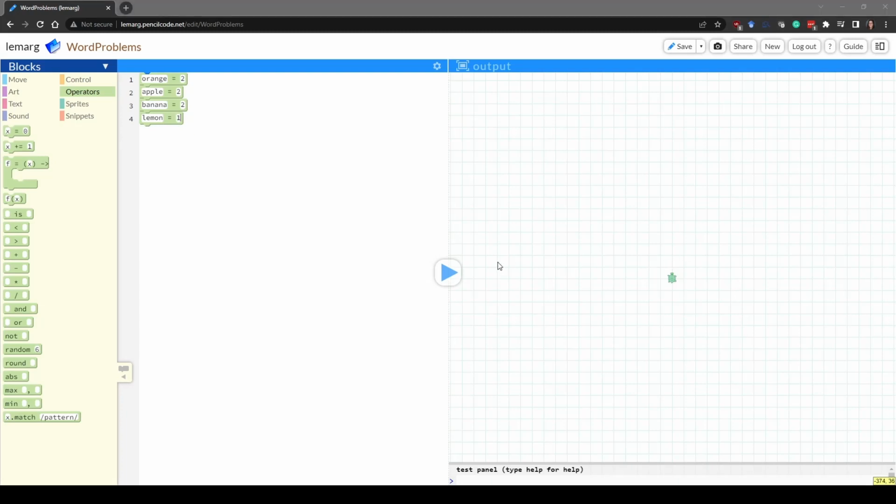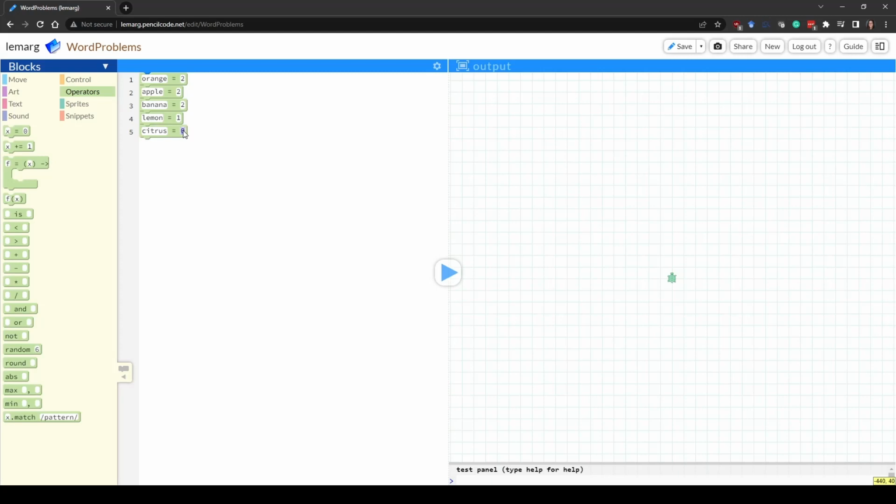So what we've done so far is we've created a variable for each fruit that Michaela bought. And this helps us to represent the word problem in the computer as a program. And then we can use these values to actually solve the problem. So the problem asks, how many citrus fruits did she buy? So next we can set another variable and we can call it citrus. And then we can use these previous variables to calculate exactly what citrus is.